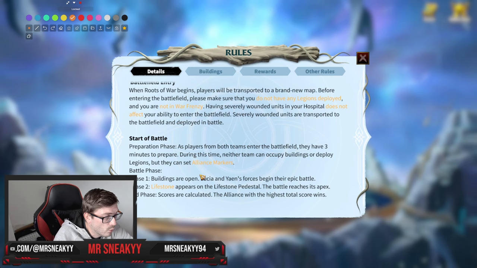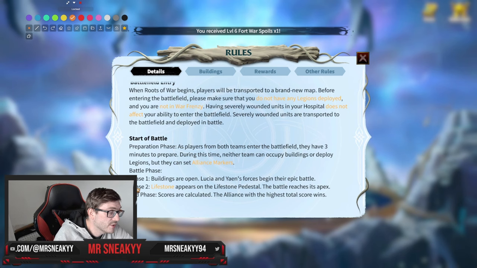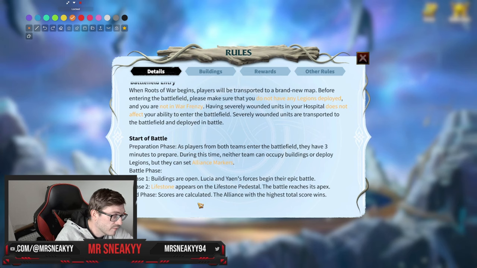You can start basically punching through and capturing the main buildings, which we're going to go over very shortly in the next couple of tabs. And then once this is done, you're going to hit maybe phase two, which is when the lifestone starts to appear. So you've got 3 lifestone pedestals that you're going to see on the map, and you're going to have to fight for one. And then at the end of the battle, obviously it says the end phase, the score is calculated, the one who has the highest score wins.